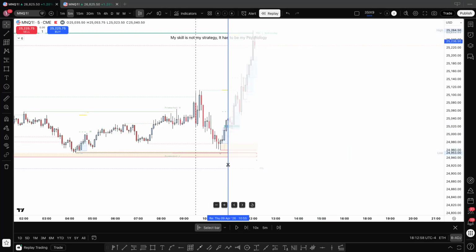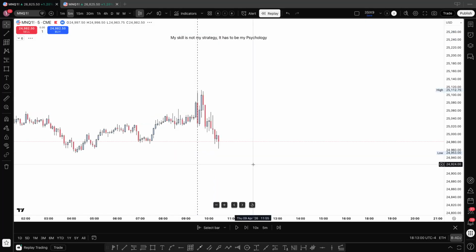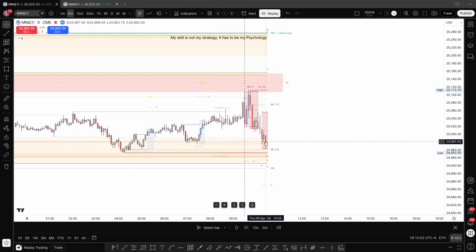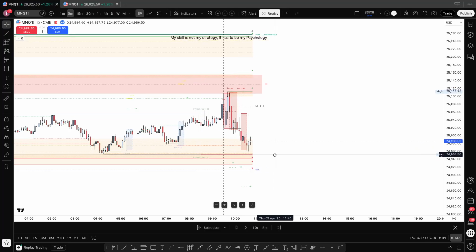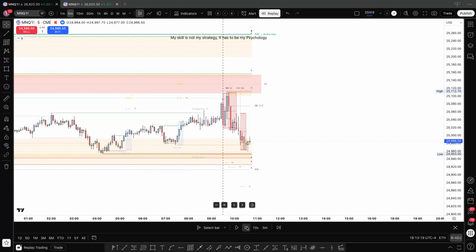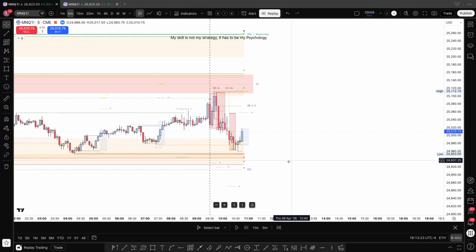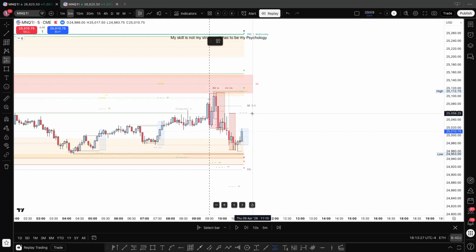If I were to go back, let's see. So let's think about this. We are still waiting for this liquidity sweep to happen, and for price to actually give us a clear trend. When will I know that the price has given me a clear trend? Price has given me a clear trend after it breaks this high, this high right here. After it breaks that high, I will know that I can go long. And there it is. That's a breakout, and that's where I would go.